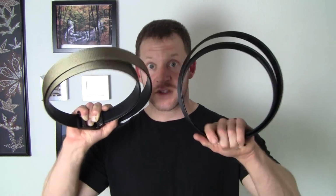So obviously the performance is going to be higher with this one, but it is purely a performance piece of kit, I think. It doesn't really go well in other situations. It's too stiff, it's too hard, you're not going to be happy with it in any other situation. That said, for performance, it's the way to go. I think for any other use, you have to look at other options. But if you want the best out of a belt, I think you can't go wrong with this.